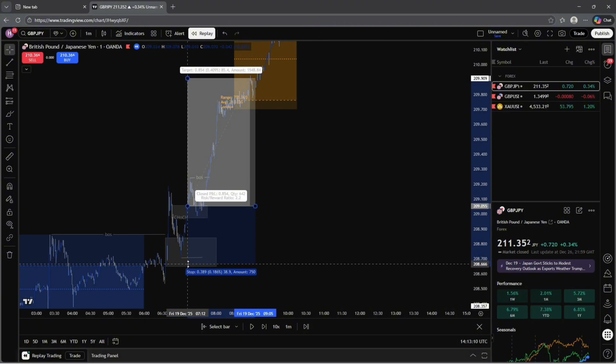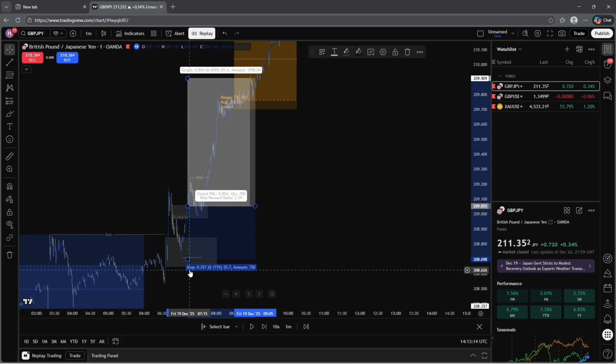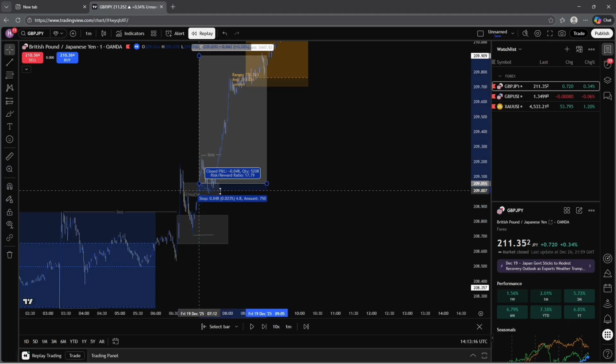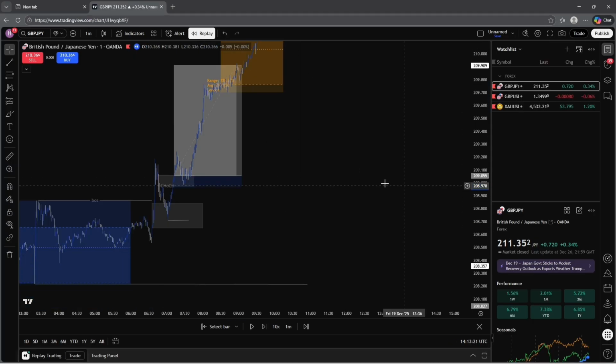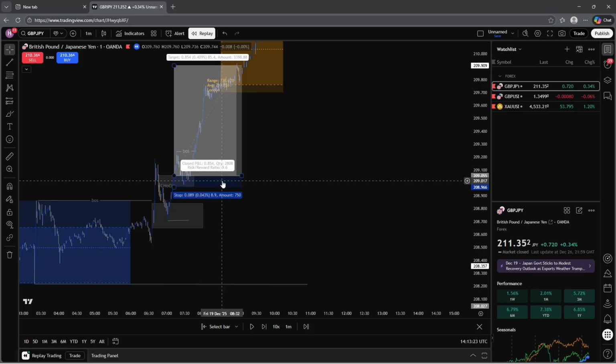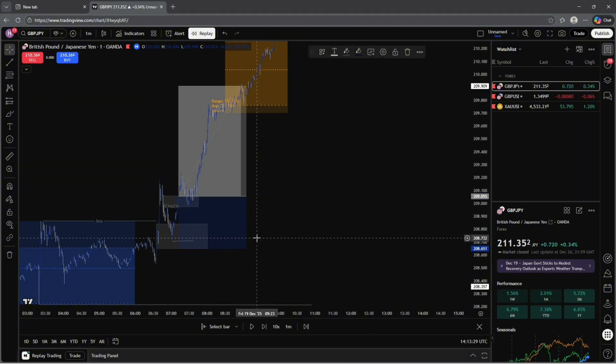Low R, high win rate is the way that I trade. I could be more risky and have it like here, as I said, for a 1 to 9. However, if I'd done this all the time when I traded, more often than not, I would be getting stopped out and then price would rush to my take profit. Slow and steady wins the race. You are not trying to get instant results, pass funders within one trade. That is not the way that trading is going to work in the long term.